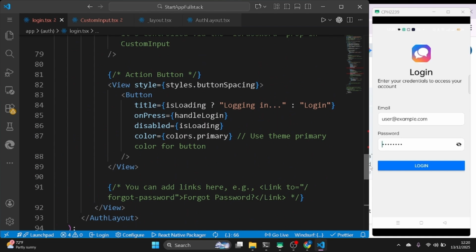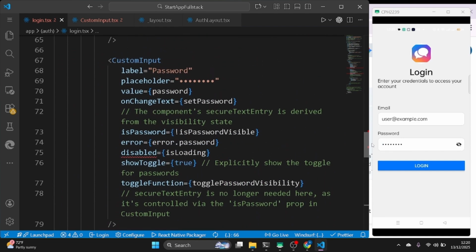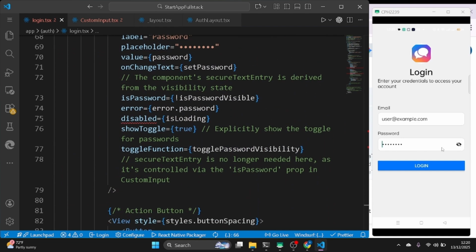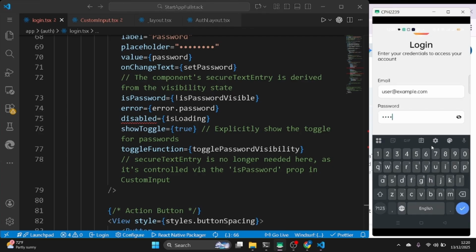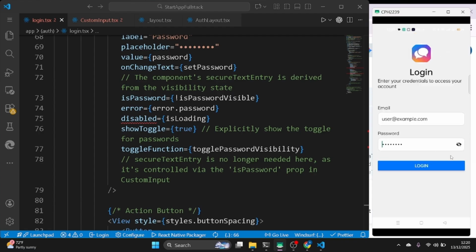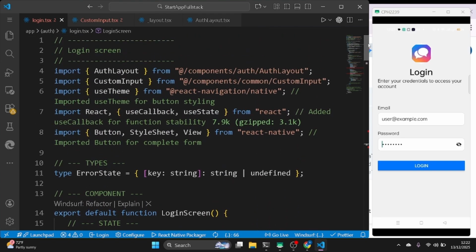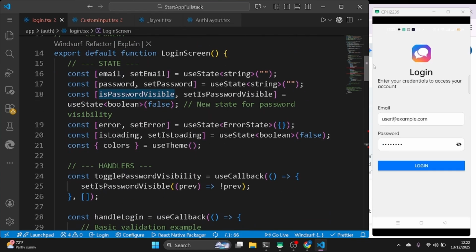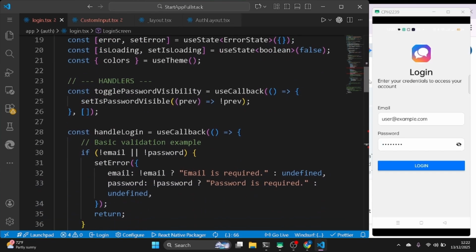We need to add something down here, forgot password. Okay, let's see how we're going to do that. But before that, I want to walk you through what AI did here. You see where AI added comments. Even if you've been following along, you can just copy your code and keep AI to clean up.